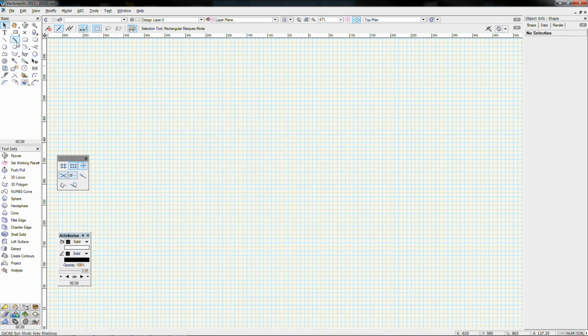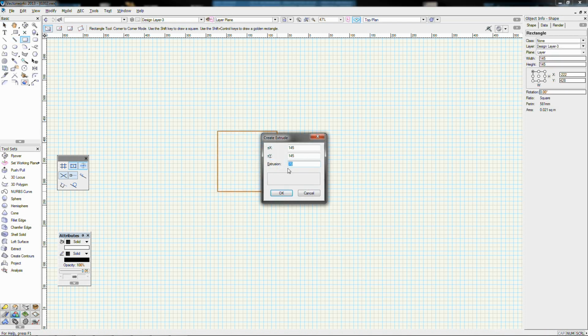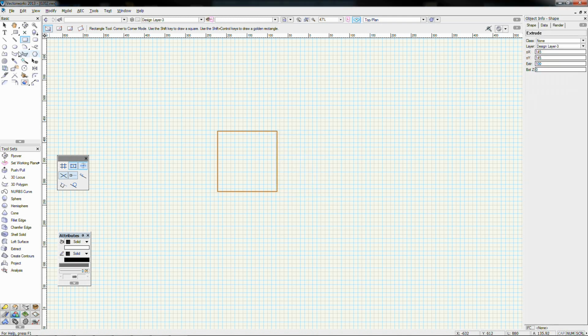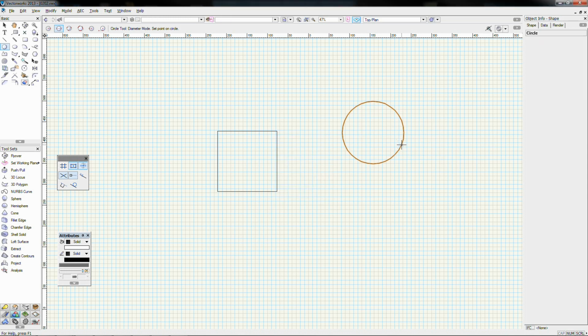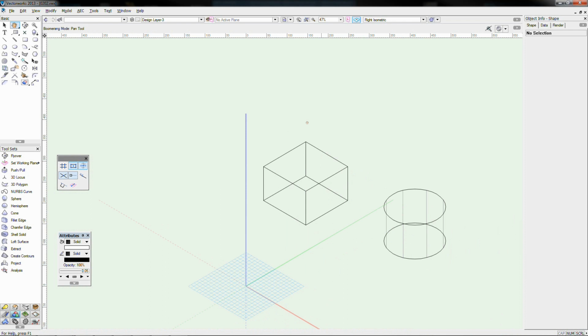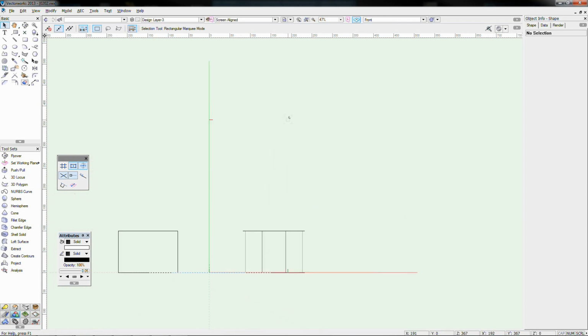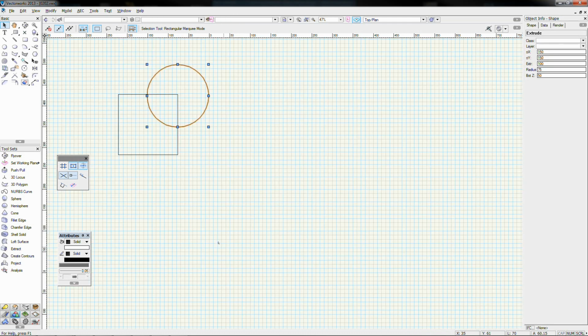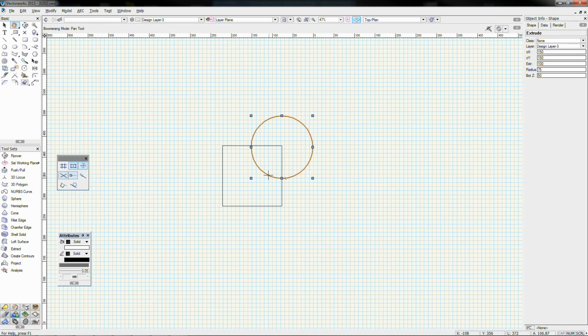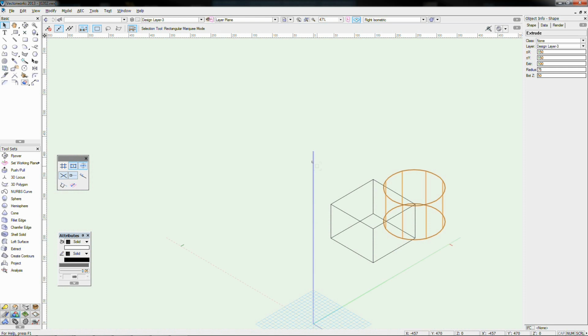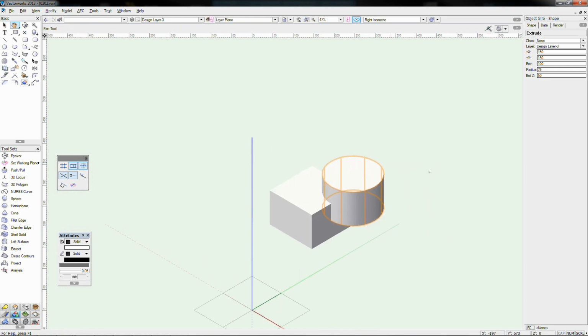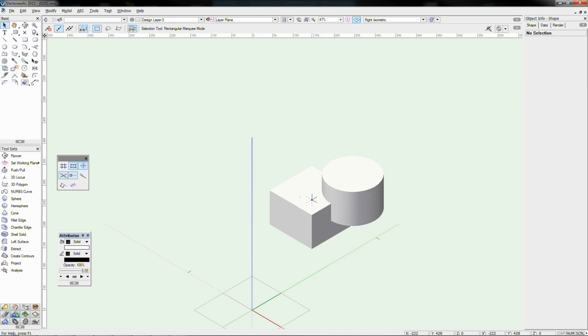Just getting rid of all of these, going back to our box with an extrusion, and our cylinder. Two objects here, both extruded, both very similar. I'm going to now place this one midway into this object here. And you can see it's intersecting here. So we know that these two objects, and just briefly going to a rendered mode, are completely intersecting there. You can see this cuts into here.